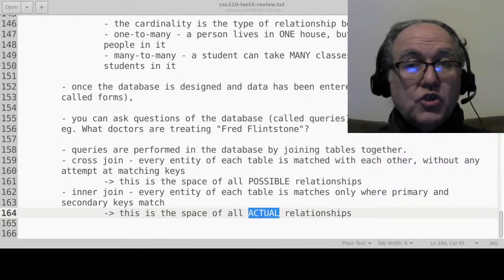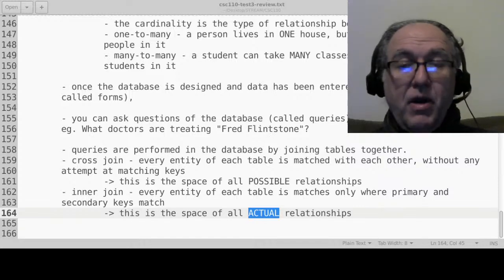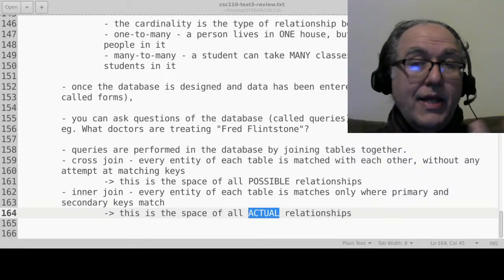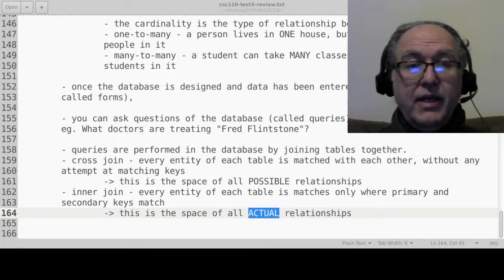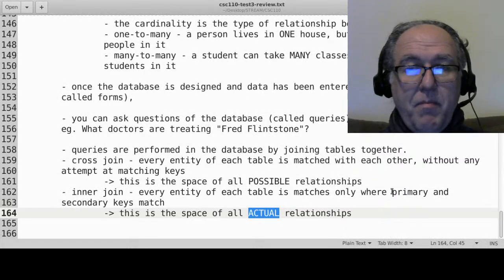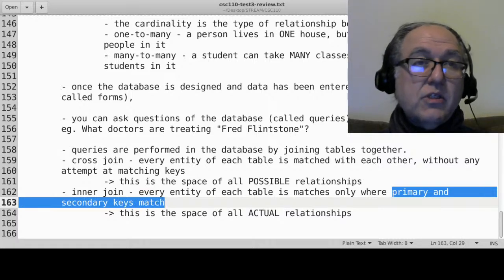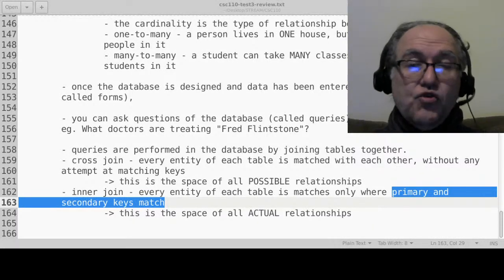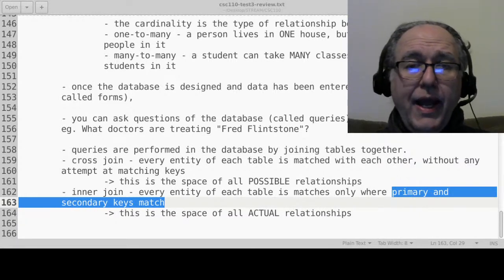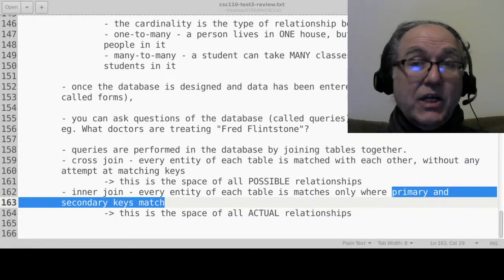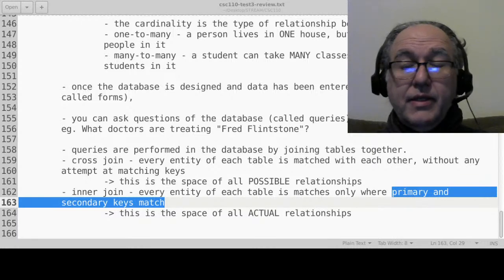Could be, so it's part of the cross join, but isn't in reality, so it's not part of the inner join. Okay? And then is Fred being treated by doctor number 3? The primary secondary keys match. So we have a match between the primary and secondary keys, and so yes, Fred is being treated by doctor number 3. Okay, and so that's the space of actual relationships in your database.